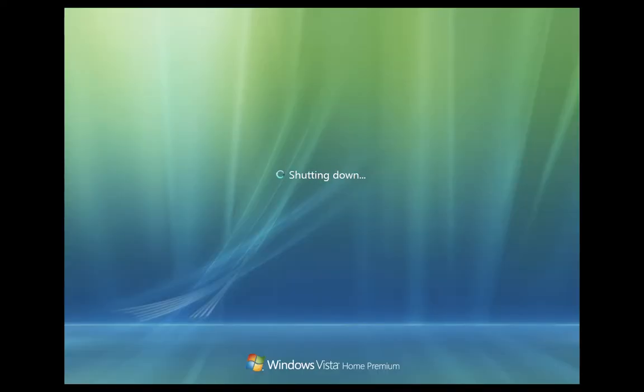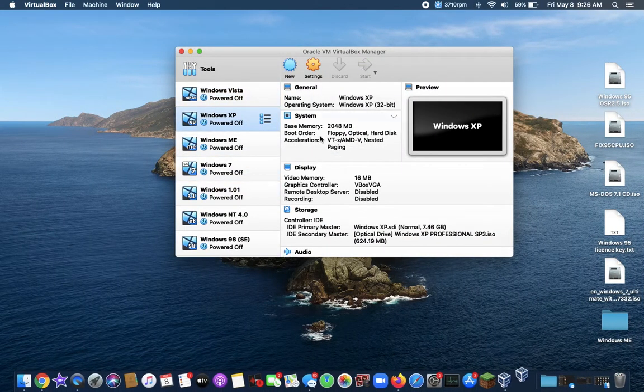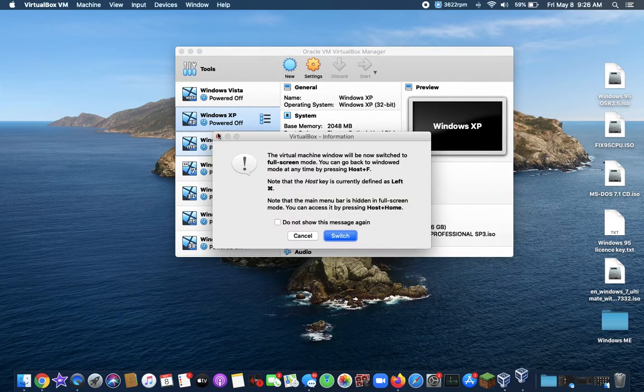Heard a little shutdown sound, I don't know if you guys heard that or not, but I did. Max brightness, okay. Yes, we have Windows XP next. And then after Windows XP, we have Windows ME, strangely, but Windows ME actually does work very well.